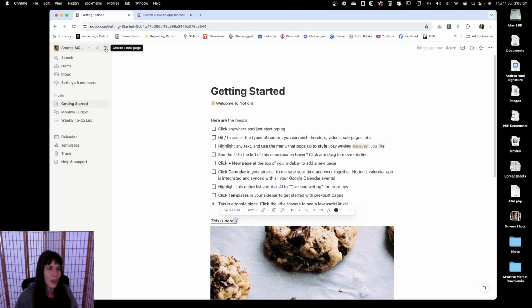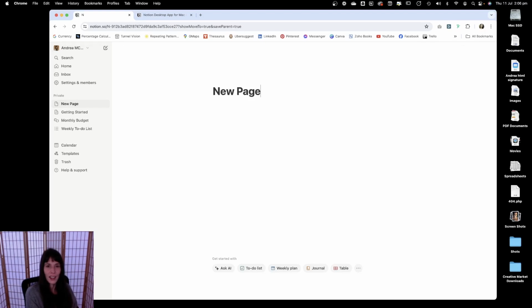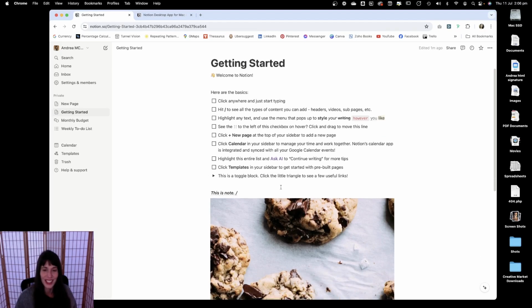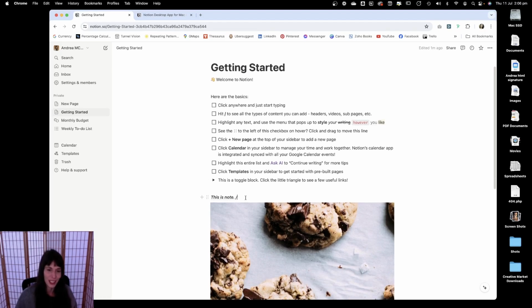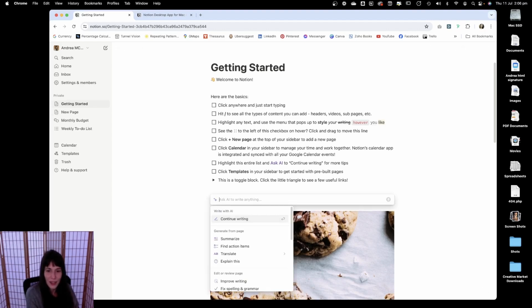This is the create a new page button right here. It will give you an untitled one, and you can just go and add whatever you like there. There's an AI assistant, which I can't imagine you'll need too much. You might have fun with it, but not really for our purposes. Space for AI. Oh, you just do it without anything in there.